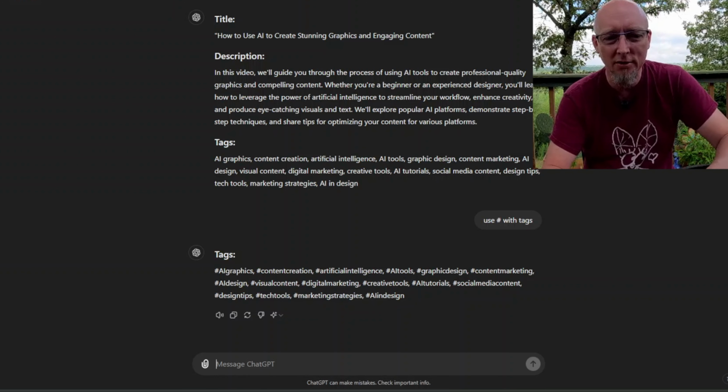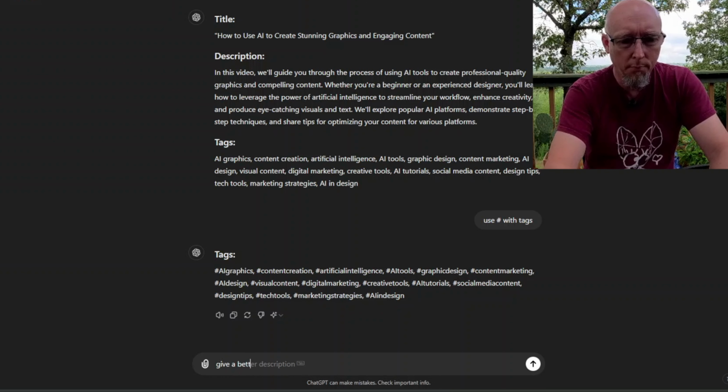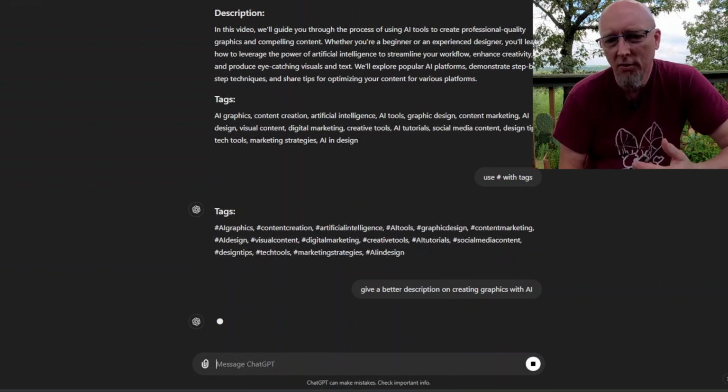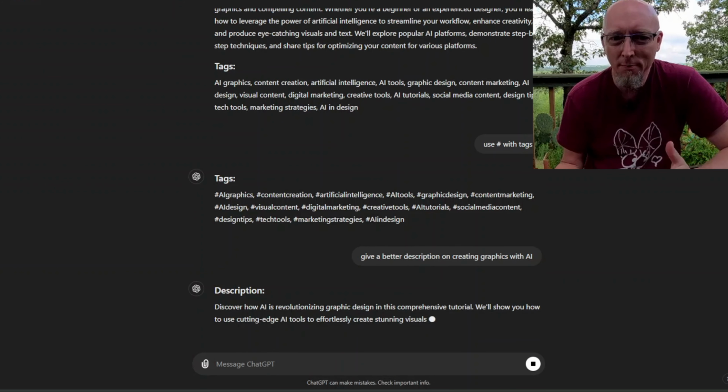And you can say, give a better description on creating graphics with AI. So now it'll come in and it'll provide a better description.